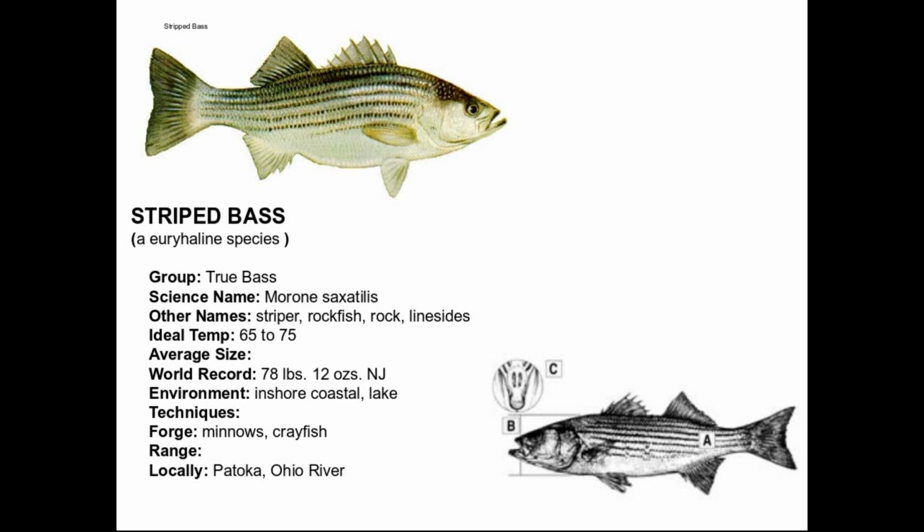You've worked really hard to tie the exact right fly to match the hatch. We'll get into more of that later. To catch this wonderful 14-inch trout, and you're fighting him, you're bringing him in, and some big stinking 3-foot long striped bass comes through and just inhales them and breaks off your tippet as if it's not even there. So anyway, those are two nearby areas that we can fish for striped bass.